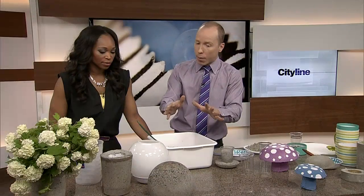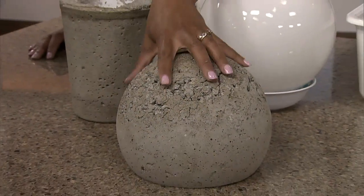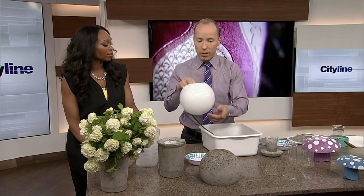If you want something a little more contemporary, you could do something like this, like a sphere. Oh, that's nice. And what I did is I just took an old light globe and filled it with cement, and I let it dry, and then I hammered it away. And that's how you end up with something like that.